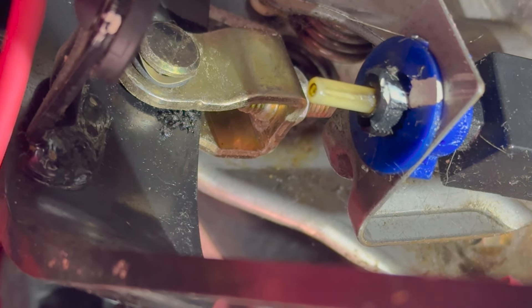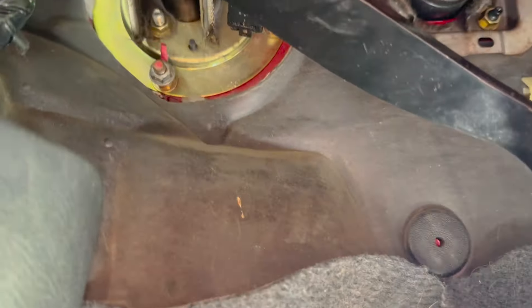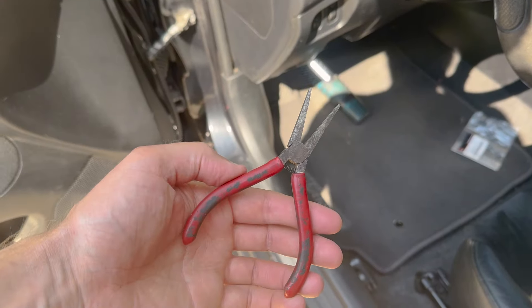You can see there's actually buildup — this black part here — where I cut back to before I changed the bushing. I think that's parts of the bushing wearing down over time, and this black stuff is just the result. Now on the left side, there's that snap pin that needs to be removed. You might be able to grab it with your fingers, or you can utilize needle nose pliers like I did to pull that pin out.